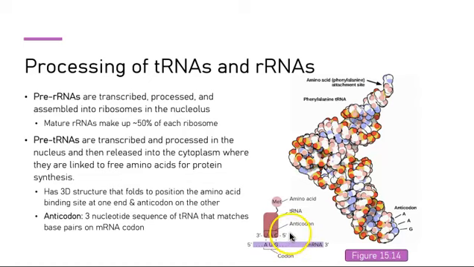And what we mean by this anticodon is that when we are reading the mRNA strand, we had those triplet codons that we discussed earlier, right? And the anticodon is going to have that base pairing with the triplet codon. So if we have an A, we pair it with the U, we have a U, pair it with the A, and the G is going to be paired with the C. So if I continue to read this mRNA strand and the next 3 nucleotides read C, G, C, then the anticodon would be G, C, G.